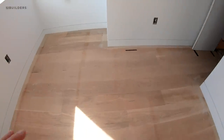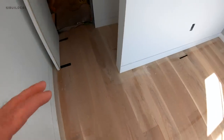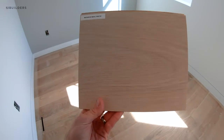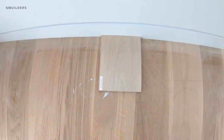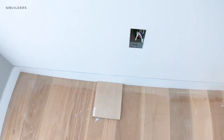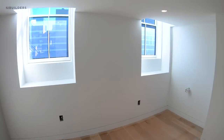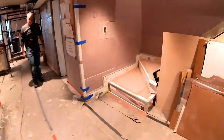Floors are unfinished. We had these uncovered just so the client could see kind of what's going on, but actually here's the sample. So we are gonna be doing a water pop white with a traffic coating on it. So you can see it's a little lighter. So this place is just gonna get brighter and brighter. It's gonna look really incredible. Let's go up and look at another one of those doors upstairs.